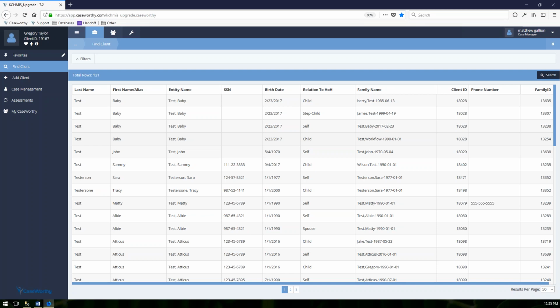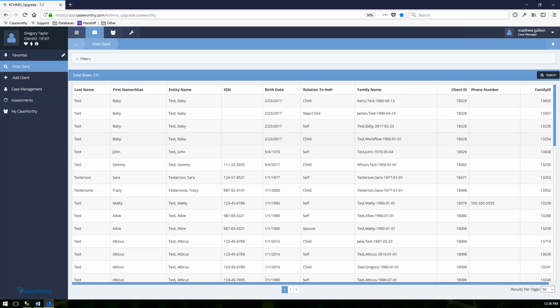Entity name is something that gets written when the client record is created, and it's not something that we update. We update the client.first name and the client.last name, and then we just reference the entity name. Part of the reason for that is to make sure that the same person who has an alias is identifiable pretty clearly. The next column over is going to show you the social security number for that individual, which is another data element that can be helpful for ensuring that you are working with the same client and not creating duplicated records.